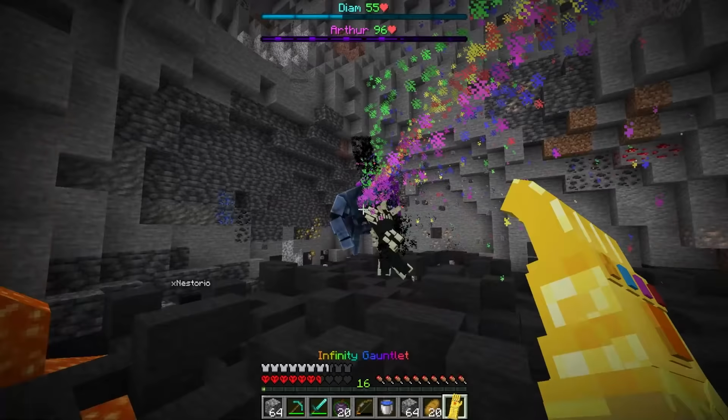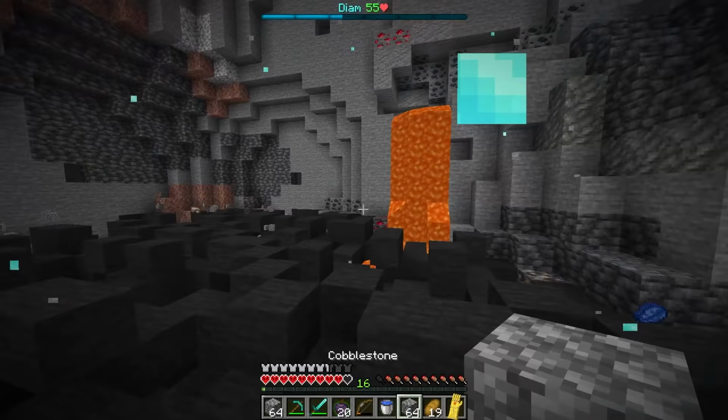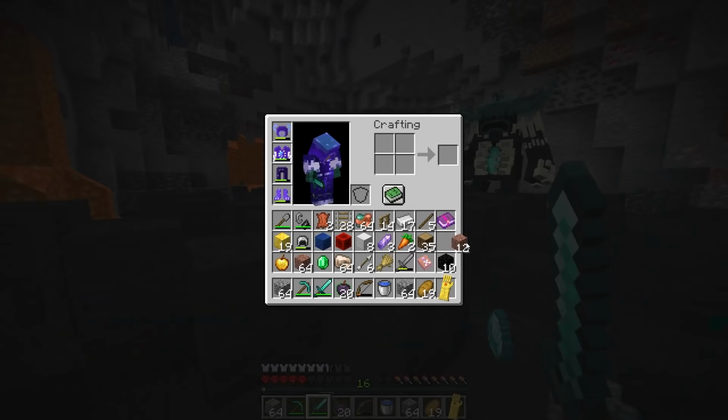Okay, let's do some Infinity Gauntlet blasts. All right, couple more hits. And there goes the amethyst one. Okay, now let's go for the diamond one. Oh my gosh, diamond versus diamond. I should probably grab that amethyst stuff. And just like that, guys, that's going to be both boss number 5 and... Oh, wait, they both count as boss number 5. And we ended up getting an amethyst bow.